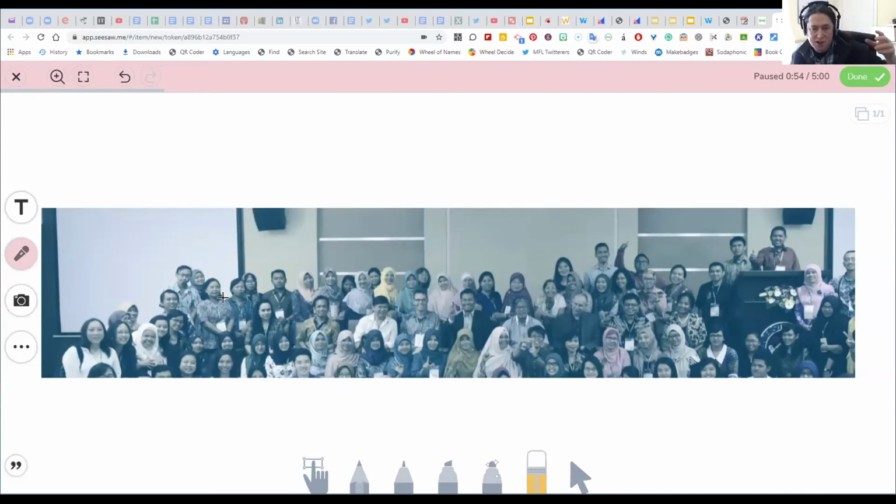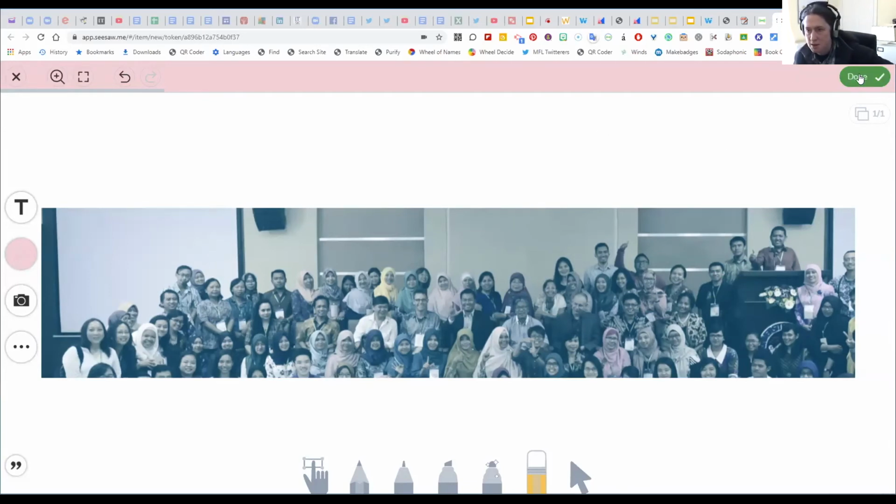Seesaw essentially, or this particular part of Seesaw, is you can either draw with a blank background, if you wanted to create a screencast for explaining a grammar point or what have you, or I could take an image, which I could upload from my device. But what I like about the Seesaw Chrome extension is the way that you can just grab something from a page and put it straight into Seesaw, and everything that you capture is all recorded. So in other words, your voice, the annotations, and the picture as well.